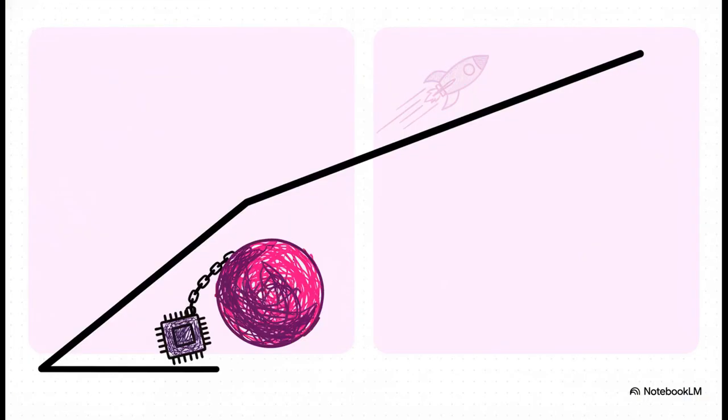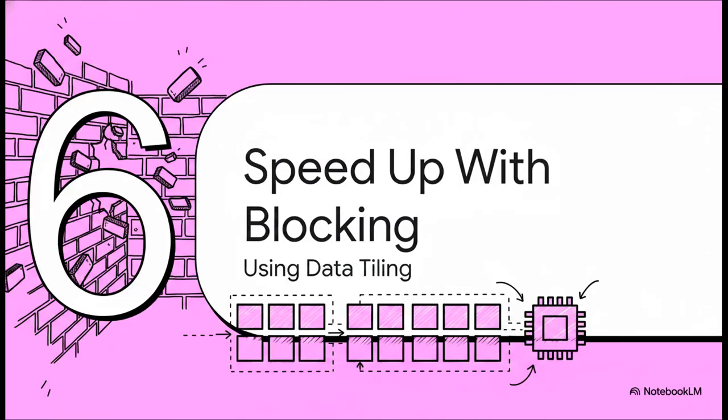The numbers here yield a pretty devastating conclusion. Our theoretical peak throughput on this hardware is 530 gigaflops. But because we are constantly bottlenecked by those global memory reads, pulling in heavy loads just to do minimal math, our actual yield chokes all the way down to a measly 44.25 flops. We are operating nearly 12 times below peak performance. We are stuck way, way down on the slanted roof of our performance model. But don't worry, we're going to fix it.